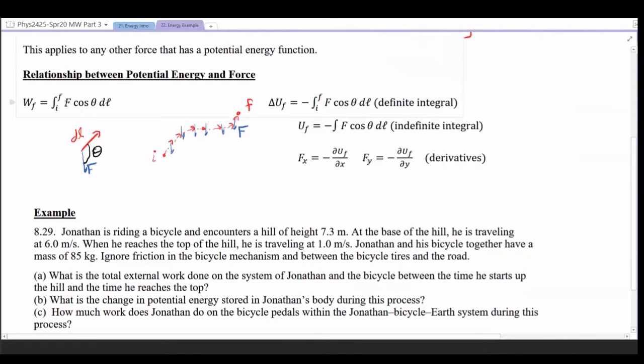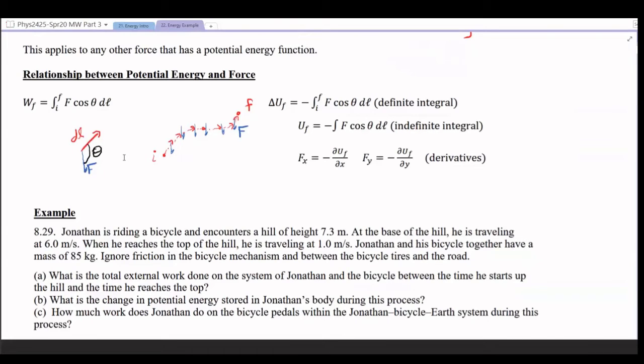The idea of work also involves the relative direction between the force and the motion. So as you're moving an object from this initial point up to this final point, the motion path keeps changing direction. That means that sometimes the path is exactly opposite to the force if your path is going straight up. Sometimes your path is perpendicular to the force, and your path can even be in the same direction as the force. It just depends on where along the path you are and what kind of a path your object is taking.